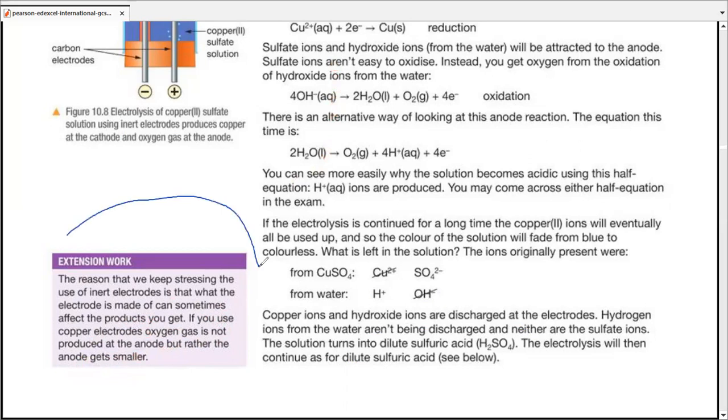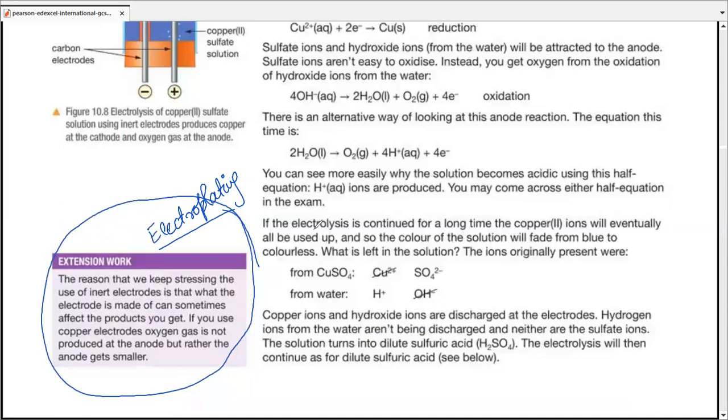And this is the part where he discusses electroplating. This is known as electroplating. In electroplating, we tend not to use inert electrodes. That's the main point of electroplating. But since it's not very well described over here, I'm going to describe it a little later. In fact, I'm going to keep it for the end of the chapter. When we're done with the whole chapter, then I'll explain electroplating separately, so that you get a better idea. And if there are questions related to electroplating, you won't have a problem doing them in exams, right?